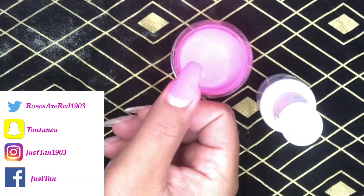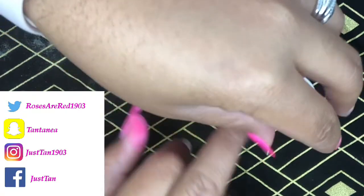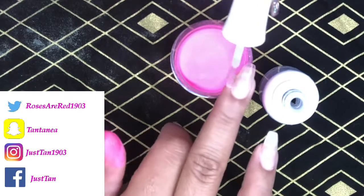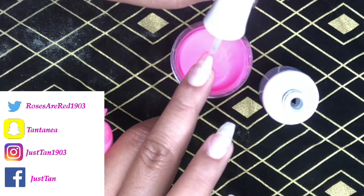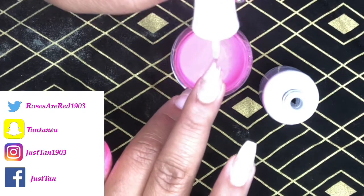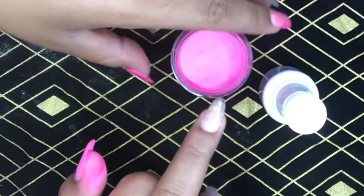So I did the 2 layers of clear, and that's just to help protect my natural nails from any color, making sure the dye and the colors do not affect my nails. These are my real nails, so I want to keep them looking as healthy as possible without any dye or anything like that. So, yeah.